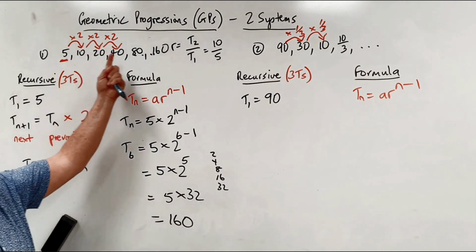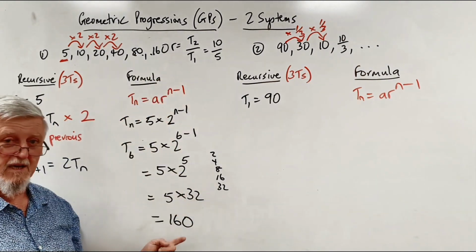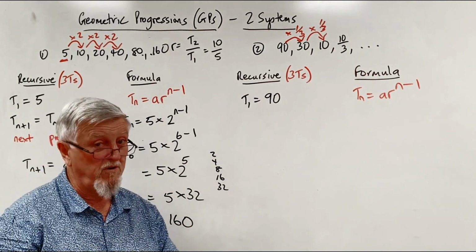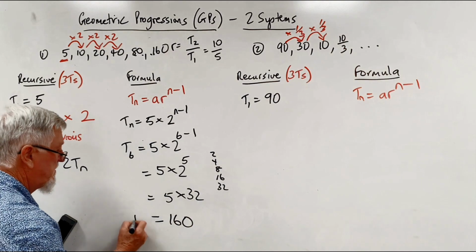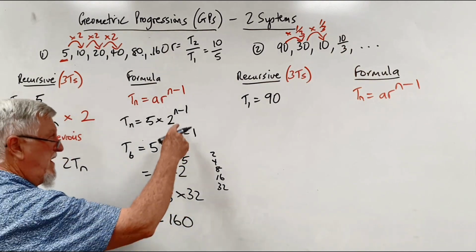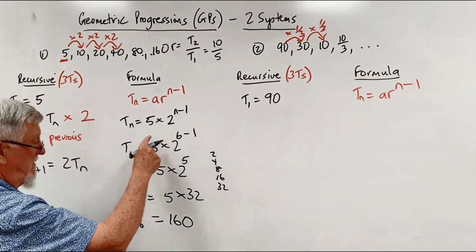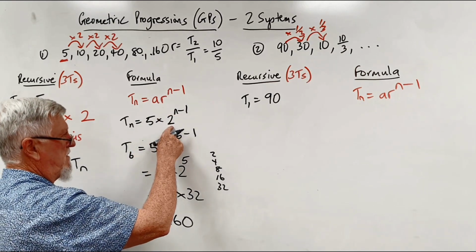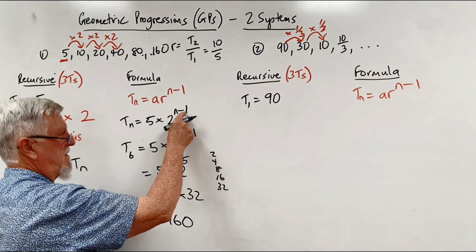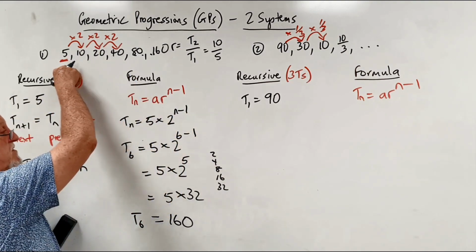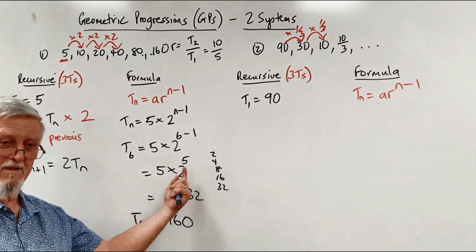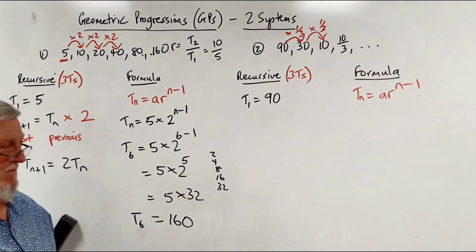So you could have just done it with common sense, but of course they'll do yucky ones, not as simple as this, and you'll be getting the 50th term, or do it in reverse, which mucks people's brains up. So the sixth term would be 160. You can have a look at this formula if it makes sense here. We're starting with the first number, we're multiplying by the ratio, but one less time, because we've already got the 5 to start with. So we're not going to multiply it 6 times, we're only going to multiply it 5 times. If it makes sense to your brain, it does.